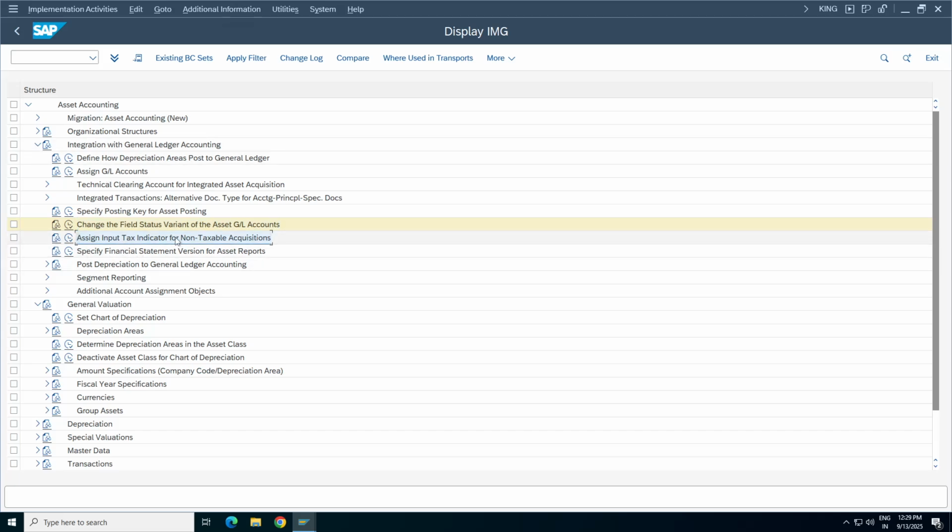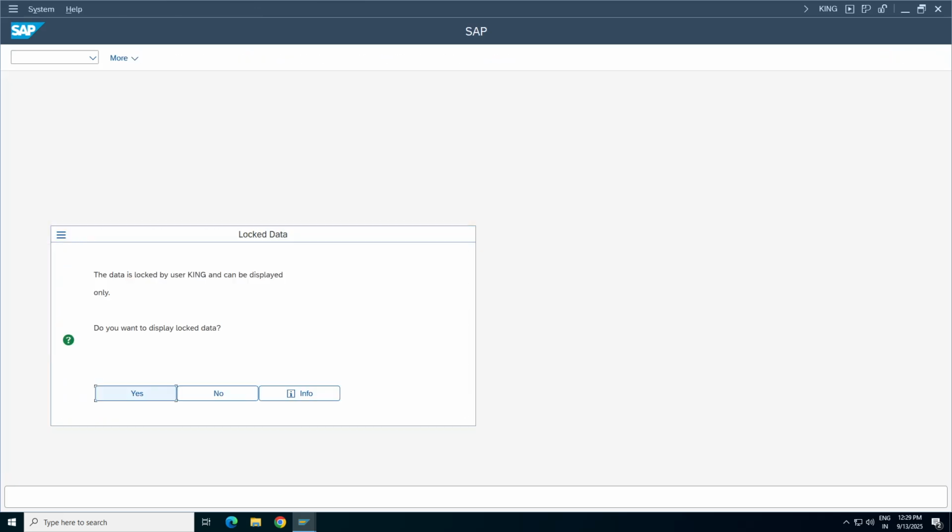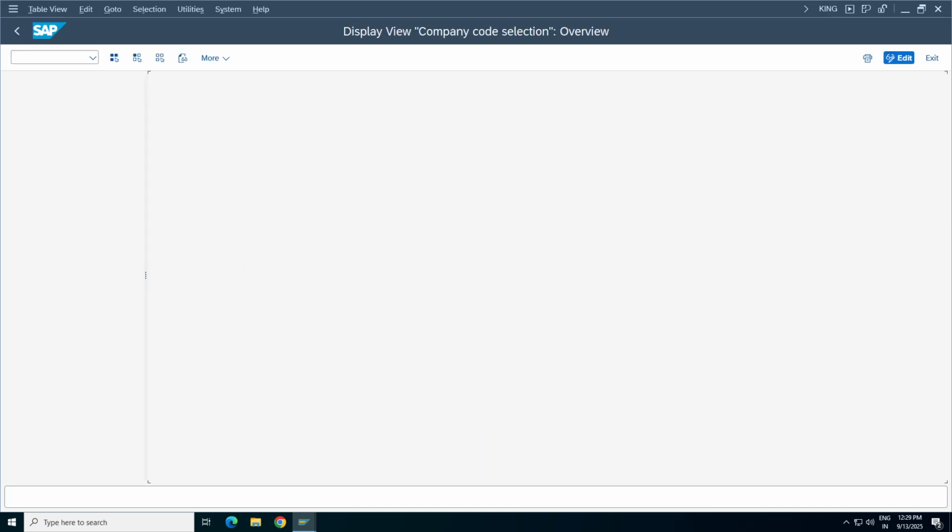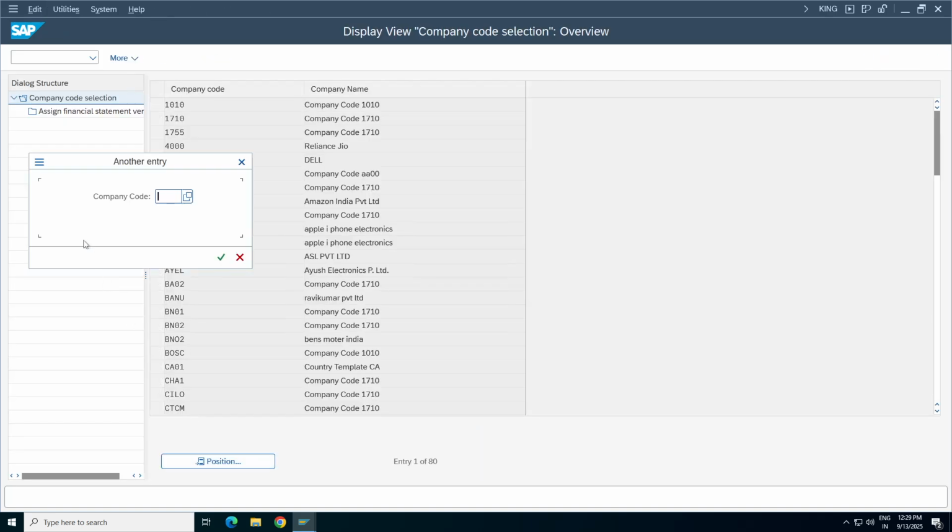As for the input tax indicator, as I mentioned, for asset accounting it will usually be a 0% tax code. So we assign it. Otherwise, if you don't assign this one, the system will throw an error at the time of assignment of chart of depreciation to the company code. Financial statement versions: once the financial statement version is defined, you have to assign it to your respective company code for the depreciation areas.